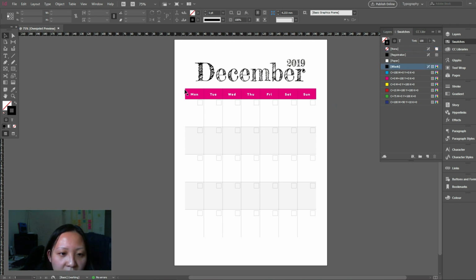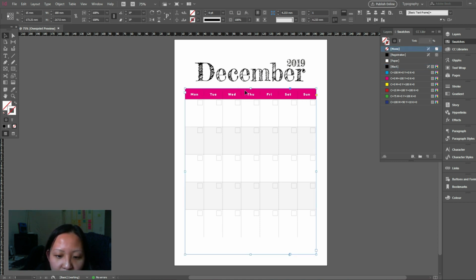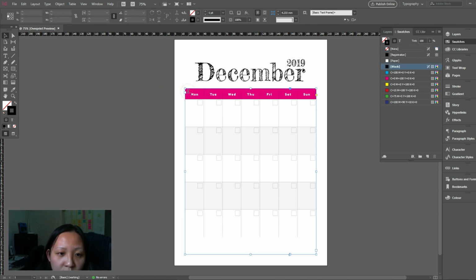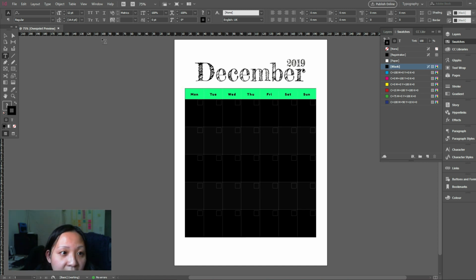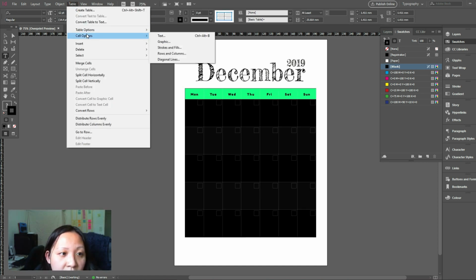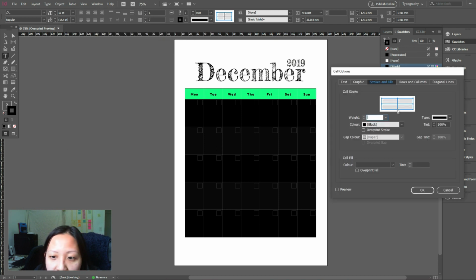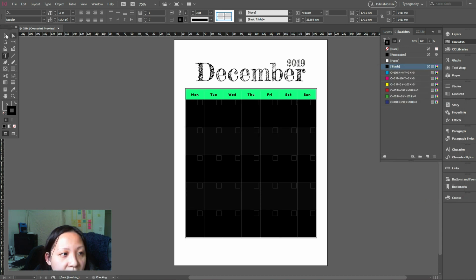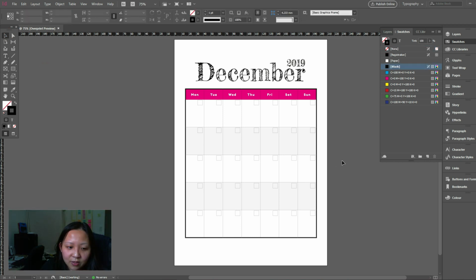Let's say I want to create the stroke outside. Instead of just clicking in like that, which is the easier way of doing it, you could also change the stroke outside of the table by selecting everything. Go to table, cell options, stroke and fields, and then deselecting the cell inside, and then you can adjust like that. So there are two ways. It all depends on you. Alright, you can do that. So there are two ways of changing the stroke on the outside.